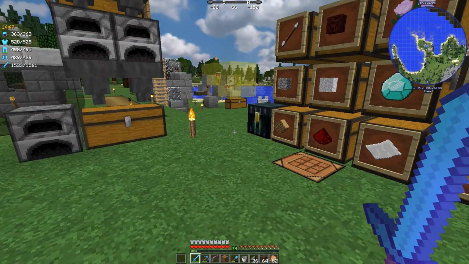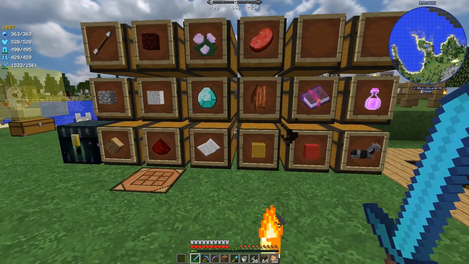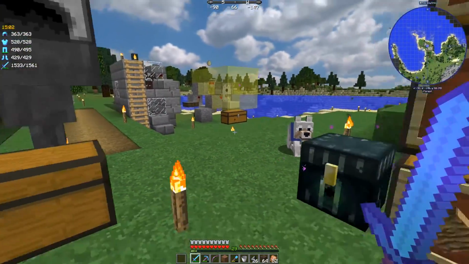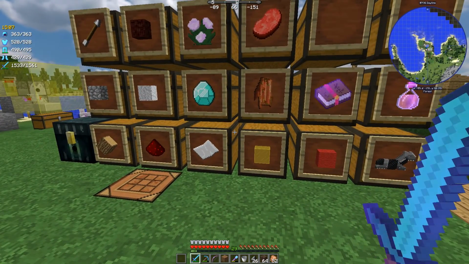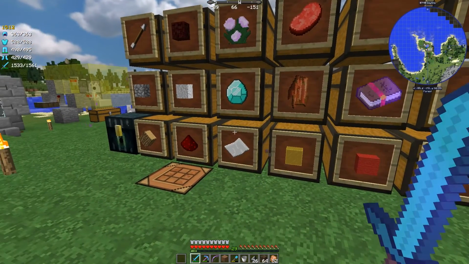I'll do the cheaty way second, and for the cheaty way, I have a video on it. I'll link it up the top, and there'll be a link at the end of the video on how to do it. But because I know I'm going to die, I saw that you can enlist some iron golems to help you out. So that's what I think we will do.